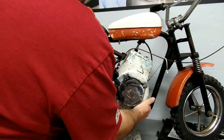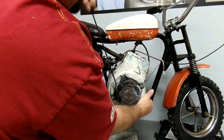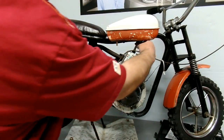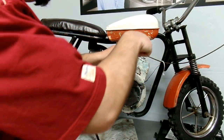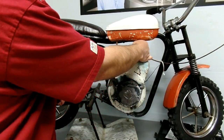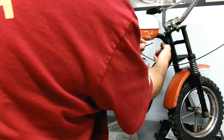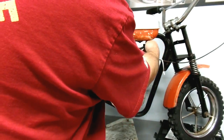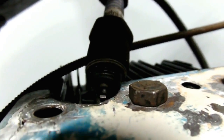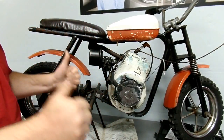We don't know if it's the right motor for this bike because they pretty much all look alike. We do know that we've got good compression, so that's always a good sign. We ought to use a spark plug socket, but there's enough room on these that you can just get a 13/16s wrench on there. So now we're going to do the old mechanic's test where you pull it out and lay it aside — if all goes well, you see a spark. So we've got spark. We've got two of the three ingredients you need to make the motor run.